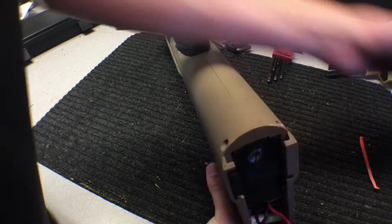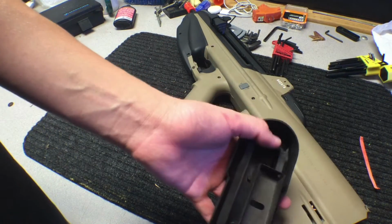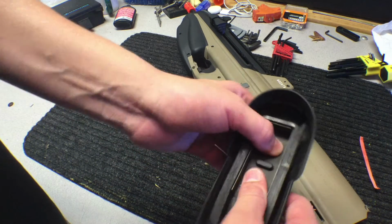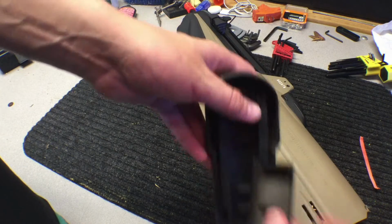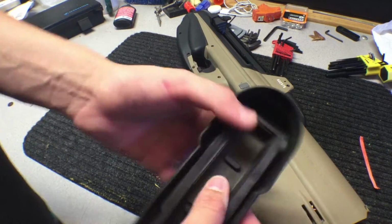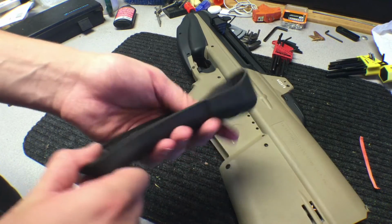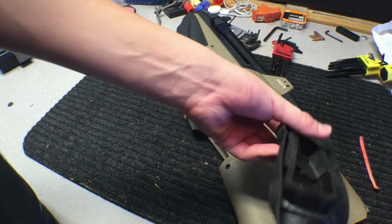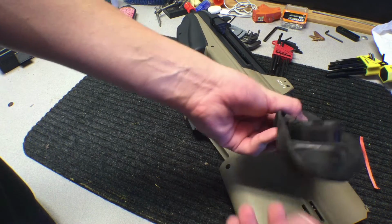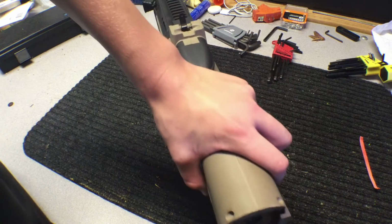Another thing is this little metal piece. I don't really know what it's for. It just keeps the back rigid, because otherwise it'll bend. When you first take this out, it might fall out and make a loud noise on the ground, but don't be surprised. Don't think your gun's broken. It's not. The way you put it back in, it's got these little notches right here, and they go into this little slide right there.